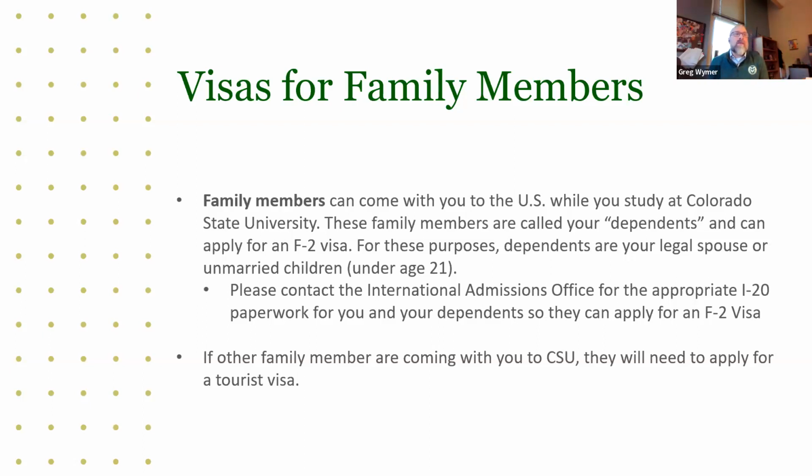If other family members are coming with you to CSU, they will need to apply for a B1, B2 visitor visa. Sometimes families, and this happened even just this last fall, where we had 4 or 5 sets of parents that came with their students because they wanted to see Colorado State. They wanted to meet the staff that was going to be taking care of their son or daughters or helping them out. And so they traveled with their daughter or their sons to really kind of see what orientation was like and that kind of thing. And that is completely fine. So they can apply for a tourist visa.